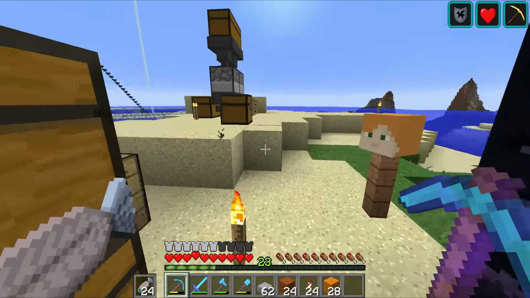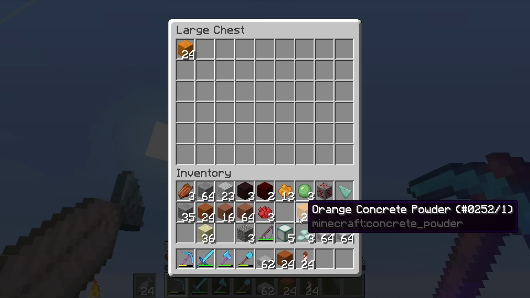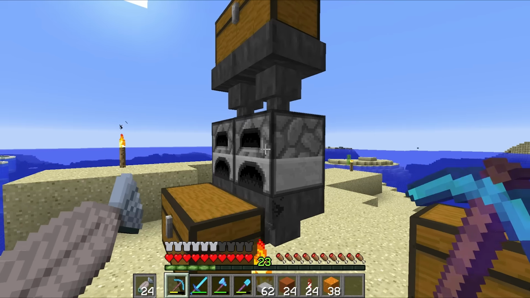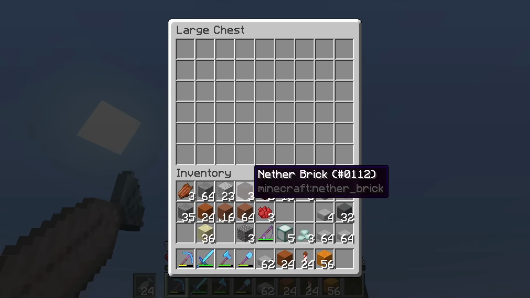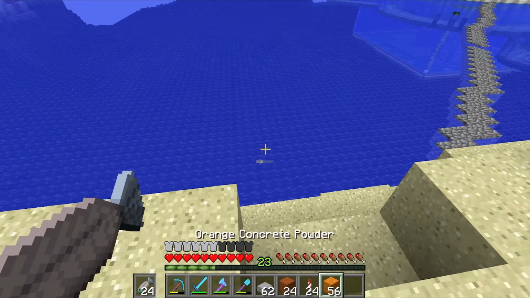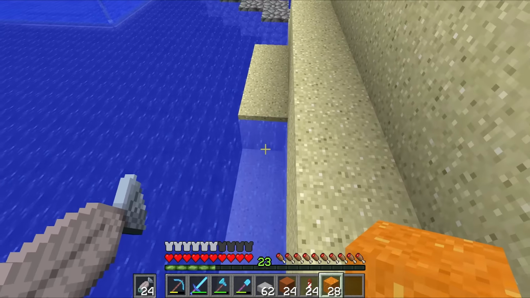So as it happens, I actually totally forgot about one of the colours, which is orange. So we need orange glazed, yeah, that's not how you do that. I need some glazed terracotta, and you do that by putting in orange terracotta. That's probably going to do the trick. And also I need the orange concrete. Yeah, we're on our way. We are well on our way.